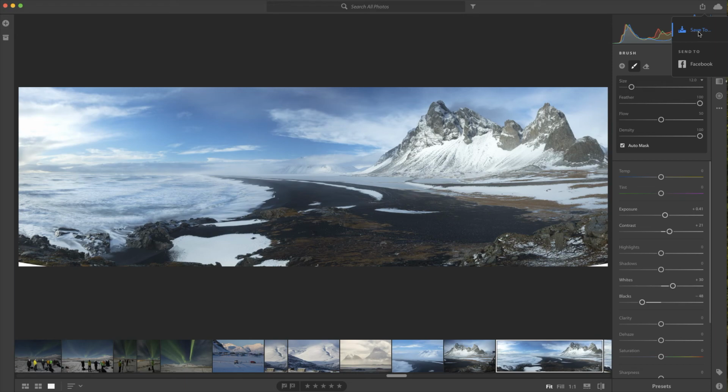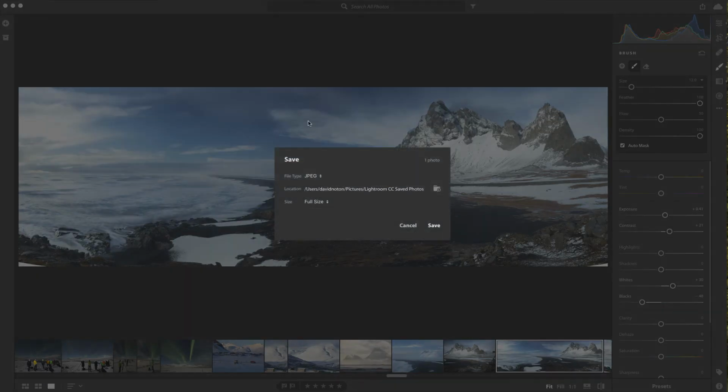But actually, if I just click on save to, the only option I've got there is a JPEG or as an original. Now that's not really very useful, is it? I want those options of TIFF or PSD or JPEG, DNG, or indeed the original, and I don't have it. And I'm thinking this is a major drawback.